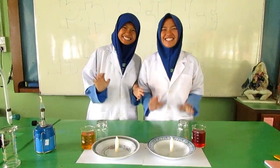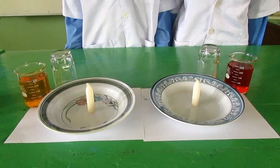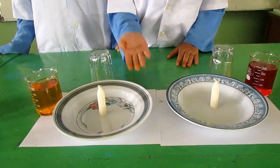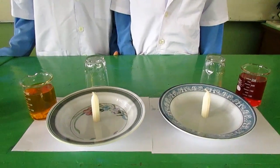Pop-Pop Science! Today, let's explore air pressure. We only need a glass, colored water, a candle, and a plate. We can find them in our kitchen.